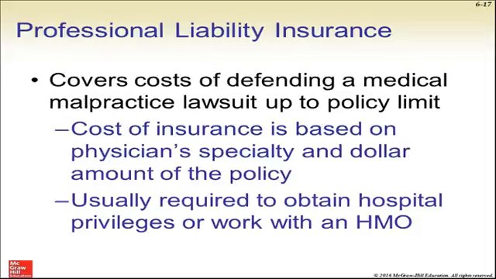Couple of reminders. Actually, let's go through the liability and then I'll give you reminders. Professional liability insurance. This is important. It covers cost of defending a medical malpractice lawsuit up to the policy limit. It's very important that the medical office you work in have professional liability insurance. Most insurance companies that a doctor would contract with will require that physician to have medical liability insurance and want to see copies of it and things like that. The cost of insurance is based on the physician's specialty and dollar amount of the policy. It usually is required to obtain hospital privileges or work with an HMO or insurance company.